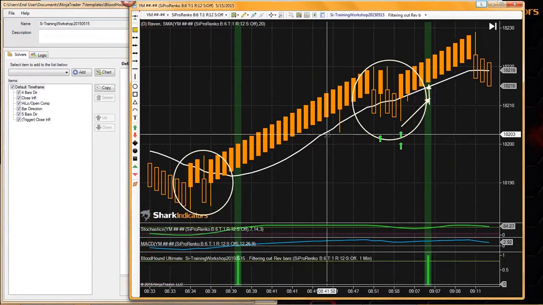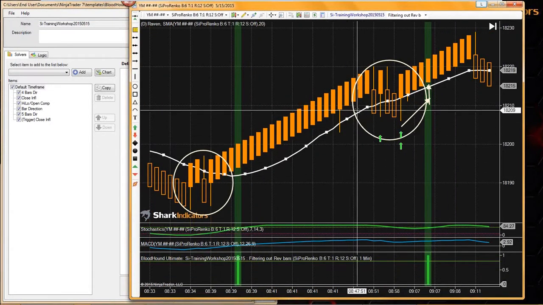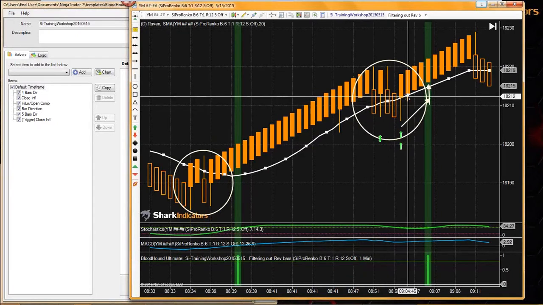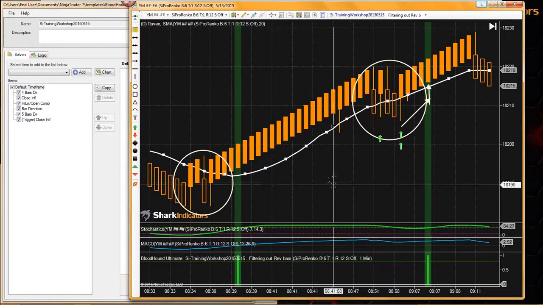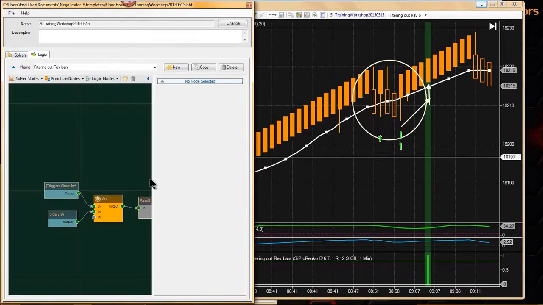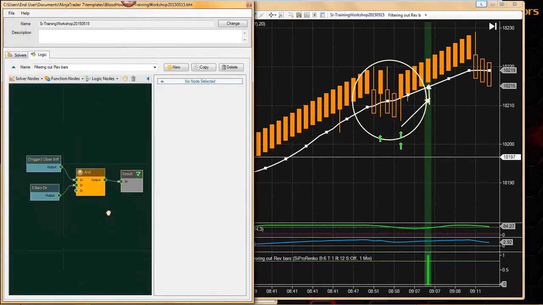If we use some kind of a moving average, I can see that the moving average is sloping up, like so. So I could use this moving average as a filter to filter out all these down reversals. So let's take a look at that.